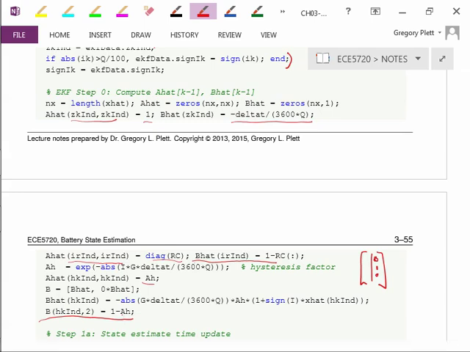Okay, so I have all of this. Oh, by the way, B hat and B are different things. In my step 1A, I will use B in order to implement the propagation of the state, and in step 1B, I will use B hat in order to implement the propagation of the covariance. If we have a linear system, B and B hat are the same, but for a nonlinear system like this, they are different.